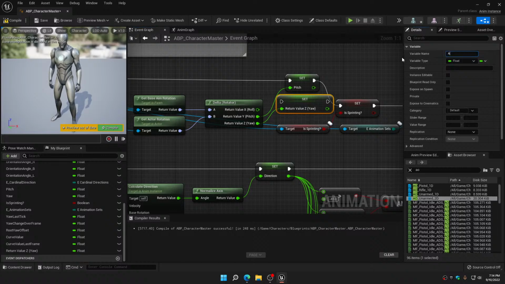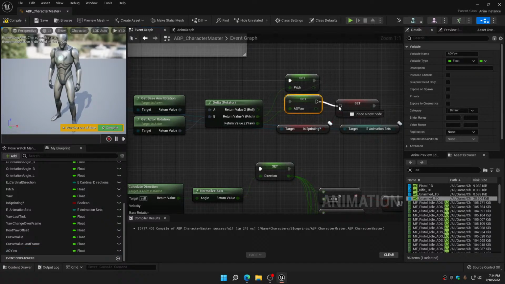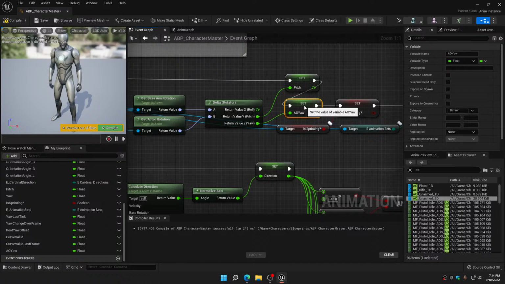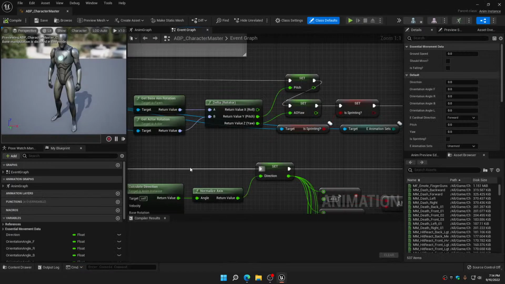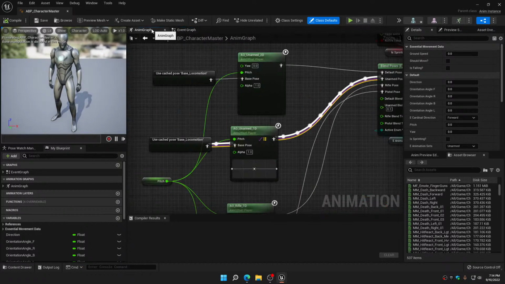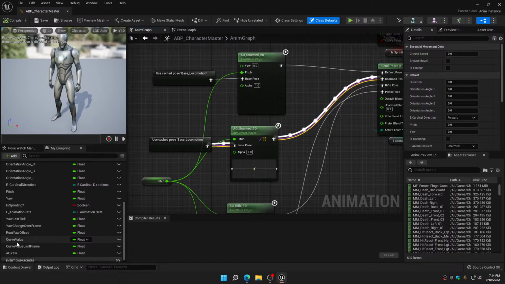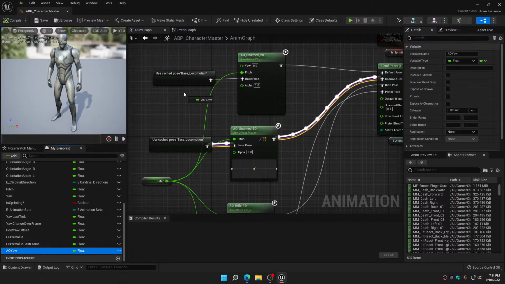We will call this AO yaw. I don't even know if this will fix it or not, but it's worth a shot. Something still ain't exactly right with this turn in place, and I don't know exactly what it is. AO yaw.